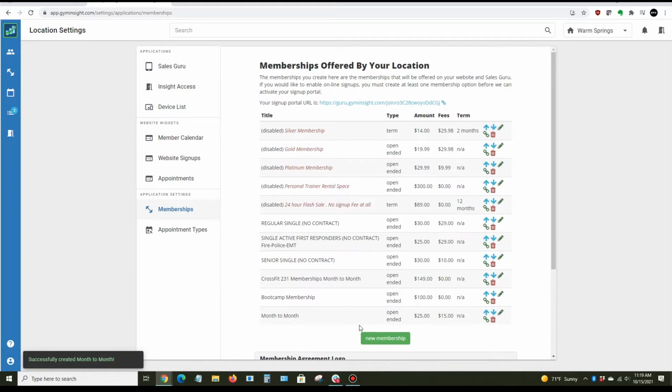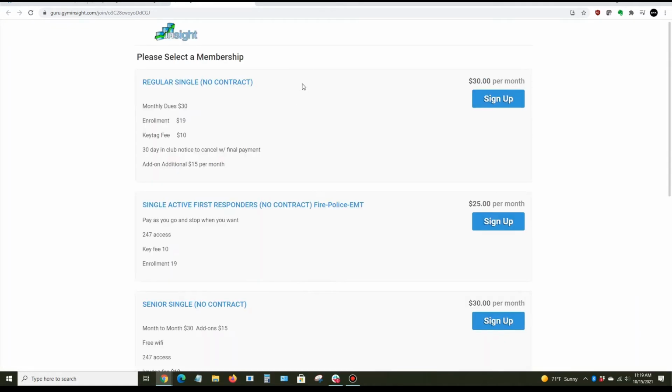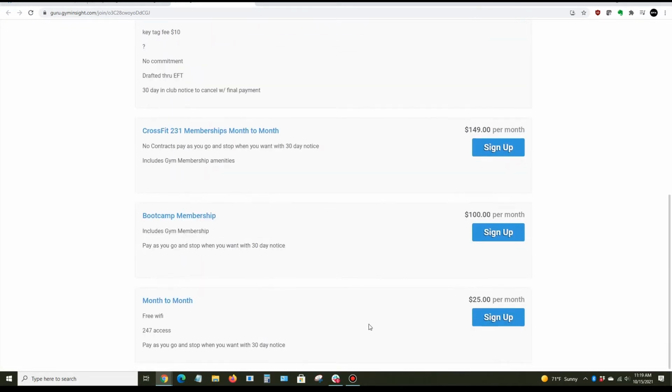And there's our membership we just created. And as of right now, this is live. People can sign up online. As long as you have your merchant account hooked up to the system and you're a premium customer, you can sign people up online. All you would need to do is take this link, attach it to a membership button on your website, and when people click on it, it will show all the different membership options that you've created. And again, when people are ready to sign up, they would just click sign up.